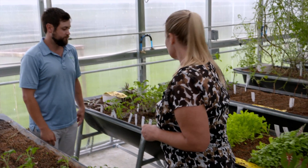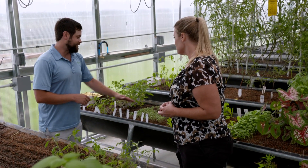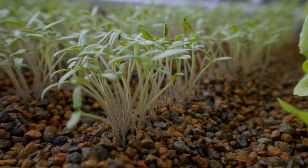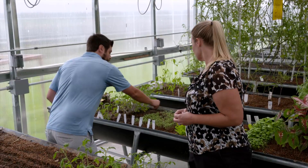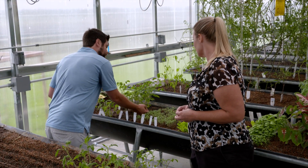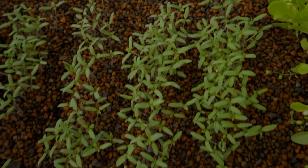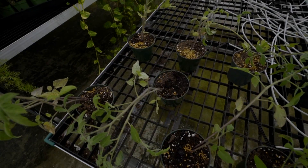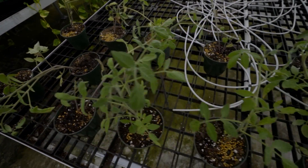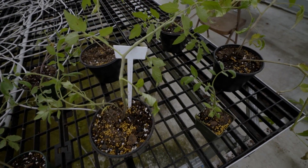You're actually just directly seeding a lot of your different crops in here. Yeah, if you look right here you'll see a great example. These are tomato plants that the school uses for fundraisers. What they do is take a small area of the system, sow the seed directly into the system, and then cover it up. We found that germination rates and propagation rates in this aquaponic system are far superior to that of soil. The school then takes the plants out of the system and puts them into pots or six packs that can be sold back into the community as a fundraiser, but also to help address local food security issues and introduce a sustainable form of agriculture into the community.